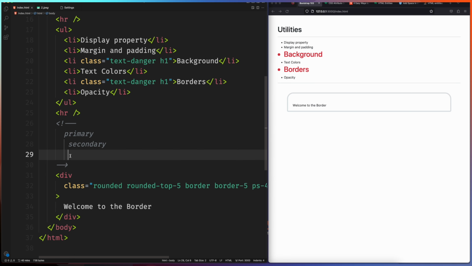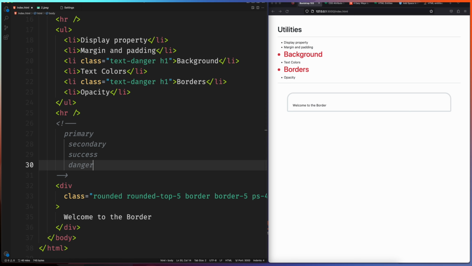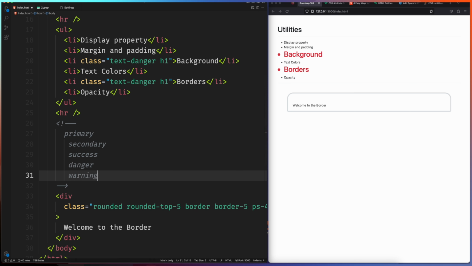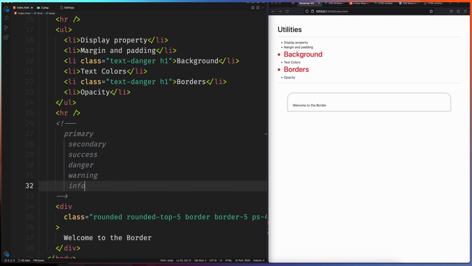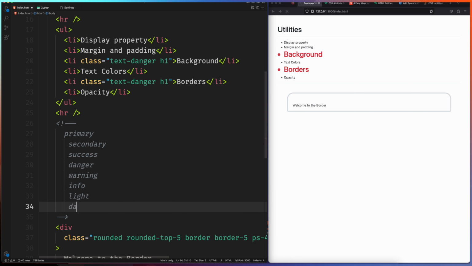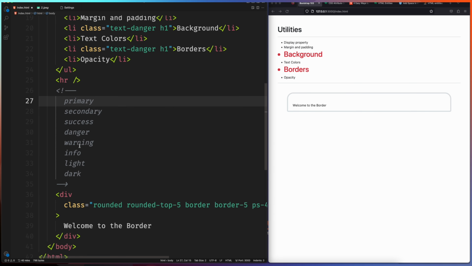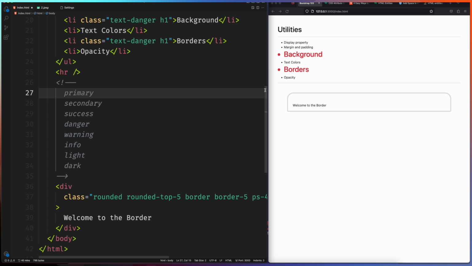These are the nomenclature used in Bootstrap, and they denote what result or task you are currently doing. So we have danger, we have warning, we have info, we have light, we have dark. These are all the colors that we have, and you can use them to achieve major things in your project.